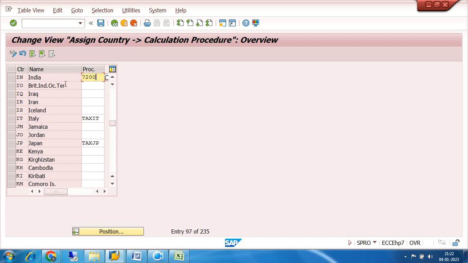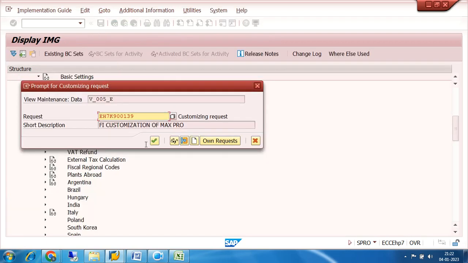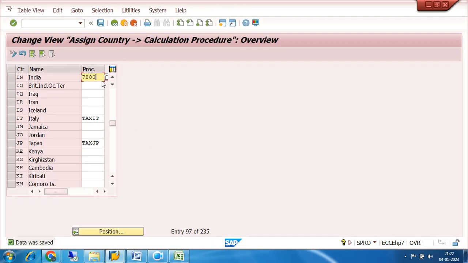So I am just removing this and I click on save. See, whenever you do practice of this GST procedure, always before passing any entry, be sure that for country India your tax procedure is linked.